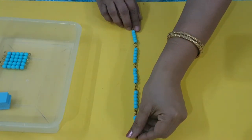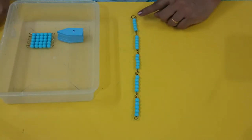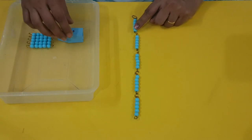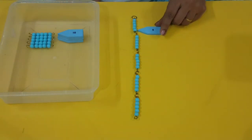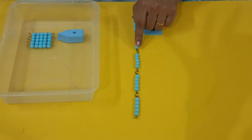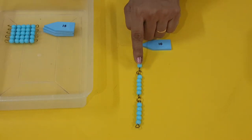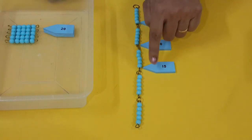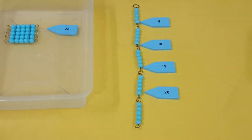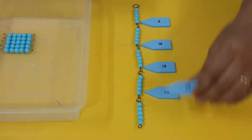You have to keep it straight on your mat and you can start counting one by one. We'll start counting with the first bead. 1, 2, 3, 4, 5. Okay. Let's continue. After 5, 6, 7, 8, 9, 10. After 10, 11, 12, 13, 14, 15. After 15, 16, 17, 18, 19, 20. After 20, 21, 22, 23, 24, 25.